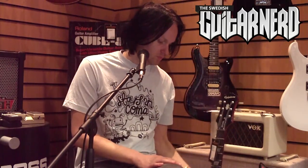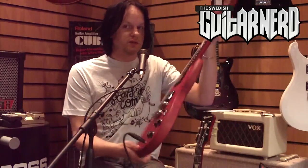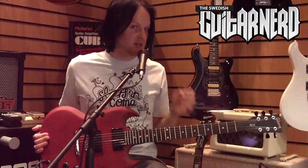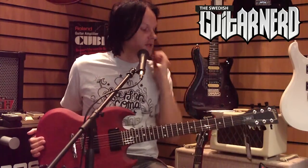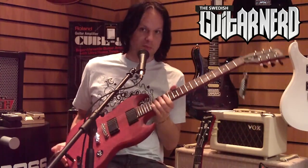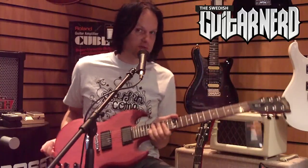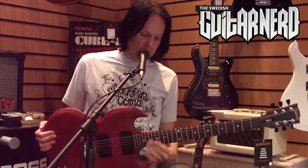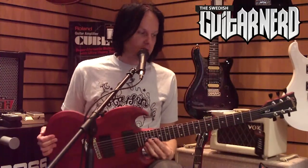And this one, a brand new Gibson SGJ, or SG Junior, new for 2013. American made, and the Epiphone is Chinese made. Okay, what sets these two apart if you just look at them?